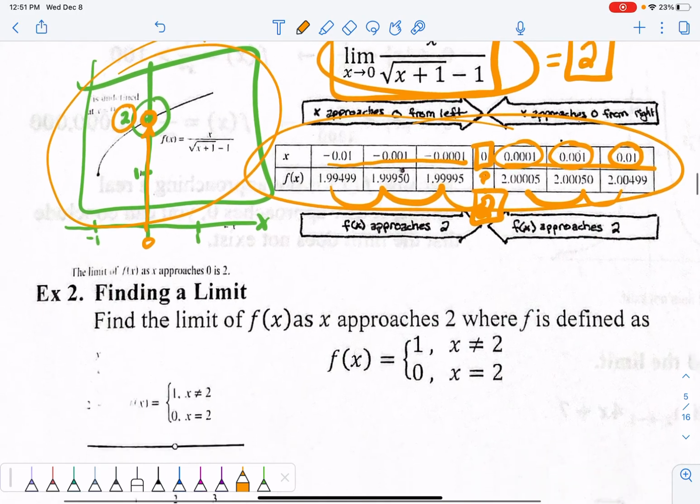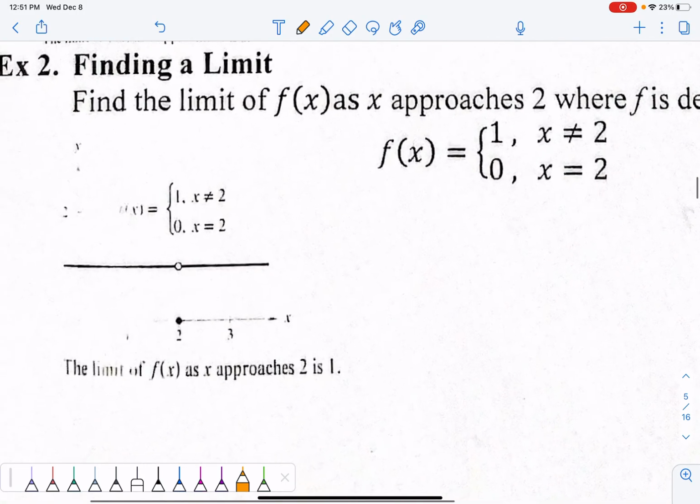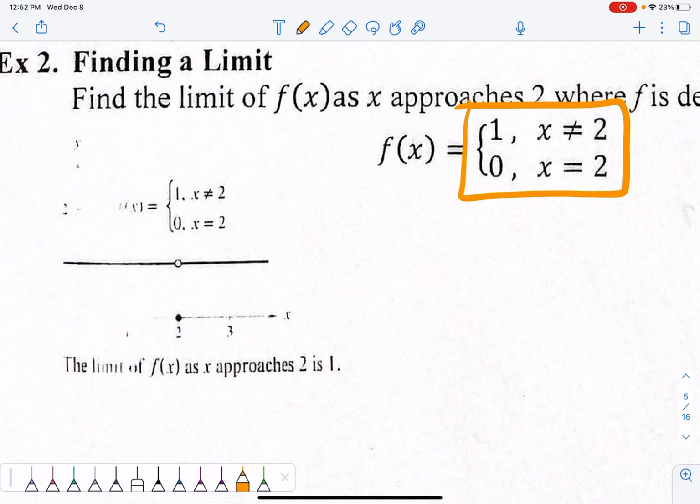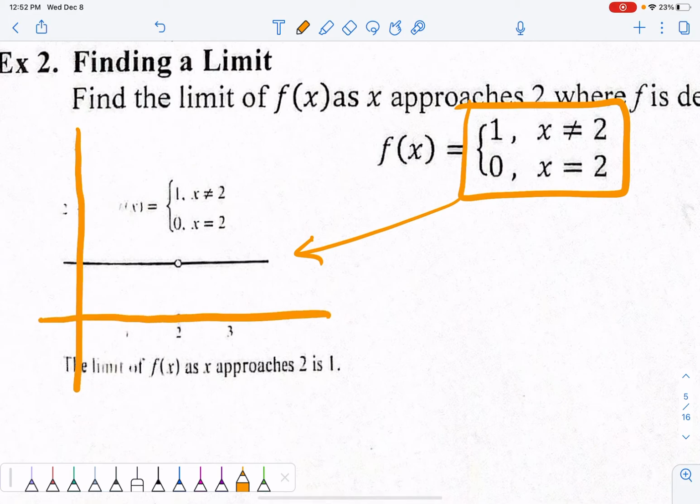Example 2, this is the last thing I'm going to do, and then I'm going to stop, and then you can do whatever, okay? Finding the limit. They're going to give us the graph, and this is a piecewise function, okay? So let's break down this piecewise function and look at what it says here. This is your y-axis. This is the x-coordinate of 1, x-coordinate of 2, and notice here that there's a solid dot right there, okay? X-coordinate of 3, etc., right? Here is a y-coordinate of 1, a y-coordinate of 2, etc., right?